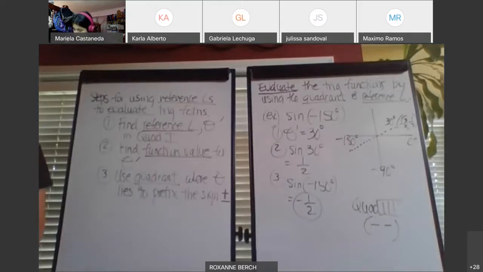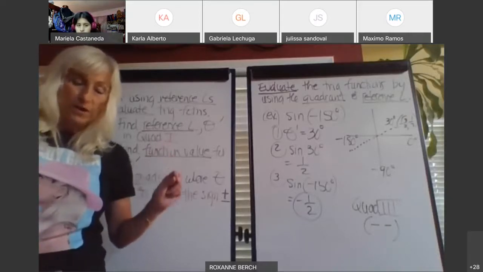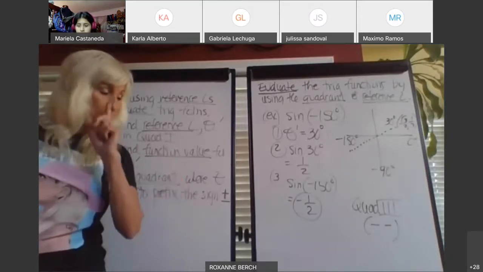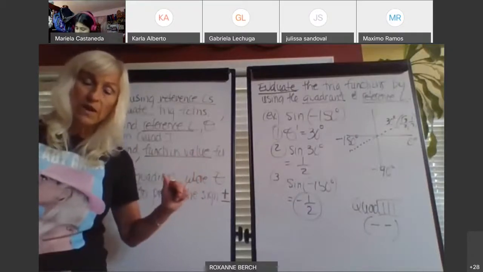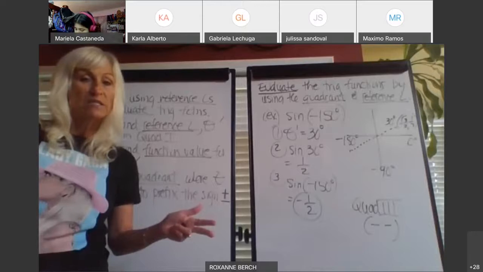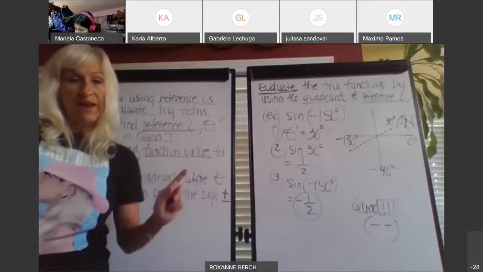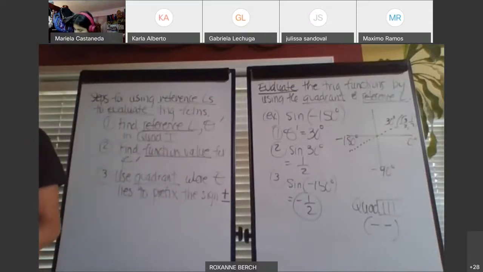Right now, the reference angles you have to know are pi over 6 or 30 degrees, which is radical 3 over 2 and 1/2. You need to know 45 degrees or pi over 4, which is radical 2 over 2 and radical 2 over 2. And you need to know 60 degrees or pi over 3, which is 1/2 and radical 3 over 2. You must know that, so make sure you memorize it as soon as possible.